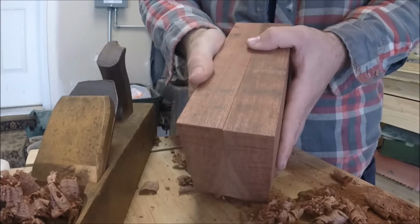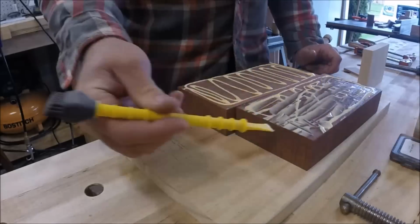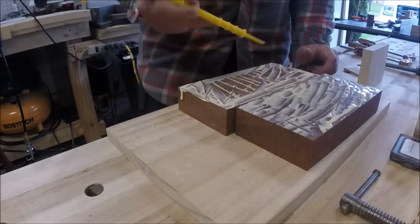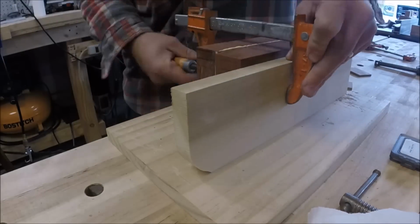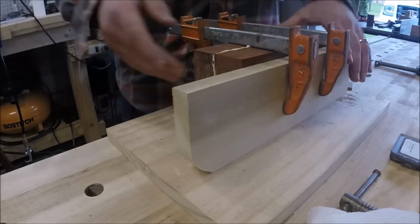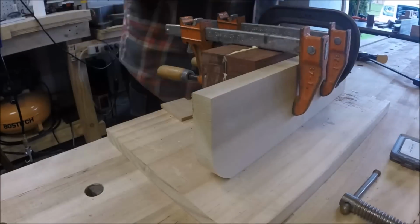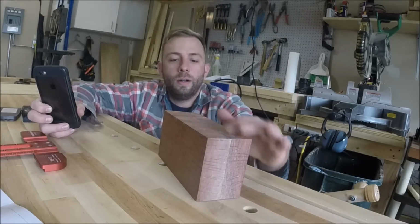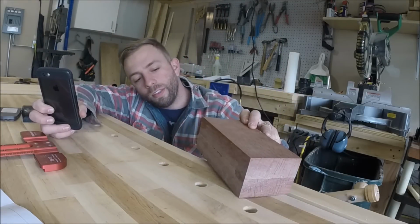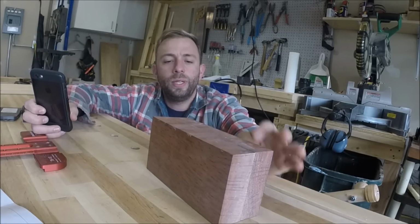So now I'm going to glue these up. All right, so the glue up went really good. Everything looks really nice and tight. So now I'm going to use a table saw and cut this thing down a little bit.